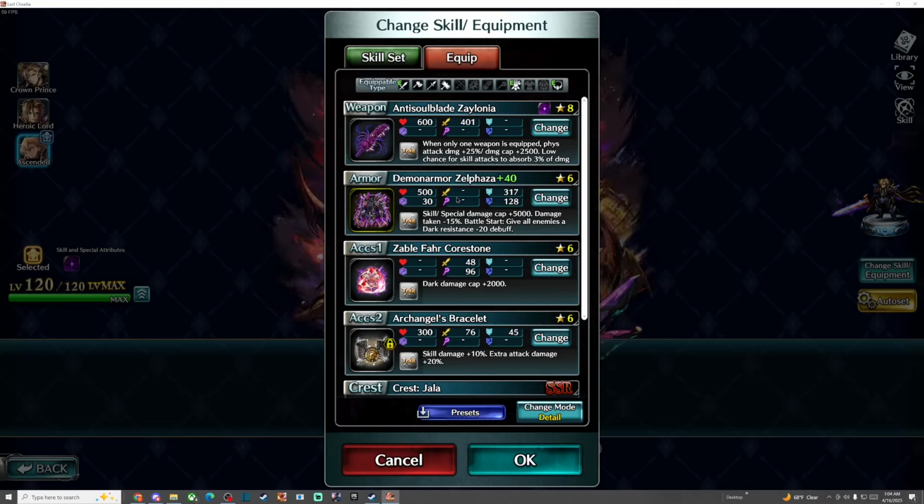So definitely do that. Here we have accessory. Now this is a little bit of a newer accessory that we just got. It is from the previous Mana collab we just had, on a specific arc. I don't remember what the name is, but it does have a nice little damage cap of 2k. But my big thing here is the Archangel's Bracelet. Again, it's a collab related piece. Skill damage plus 10% and extra attack damage plus 20. Now the extra damage plus 20 here is pursuit.